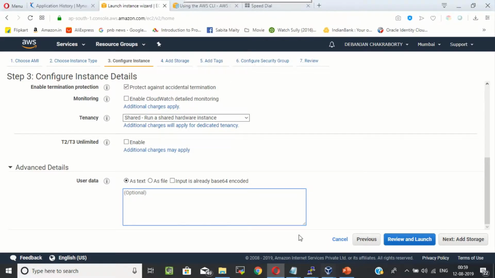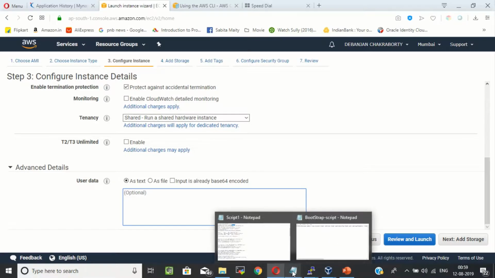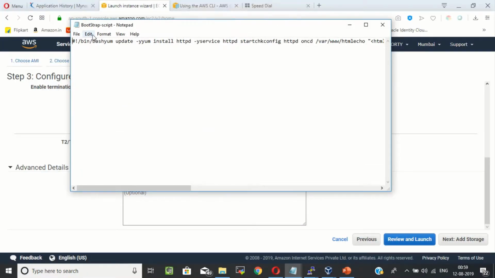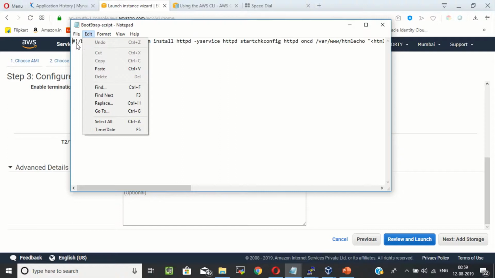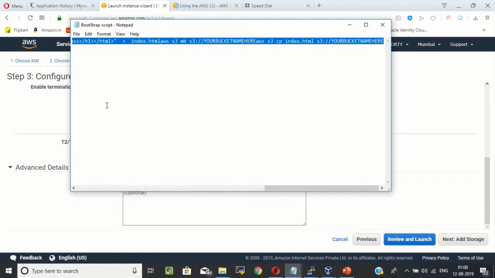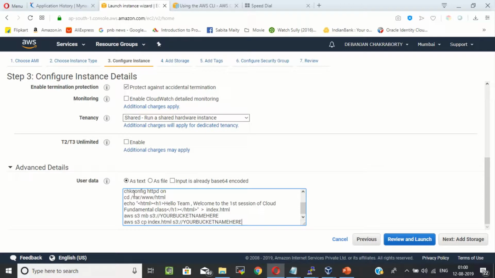I will be writing scripts. I have all the scripts prepared. Okay, so just select all, copy and paste here. So what I am doing here is a bash shell script.